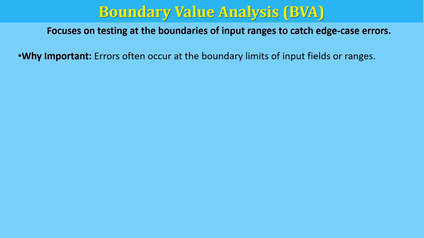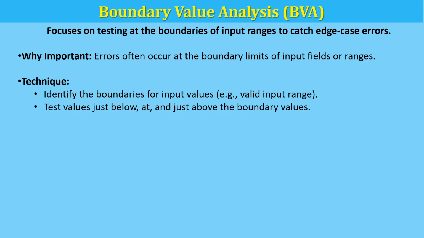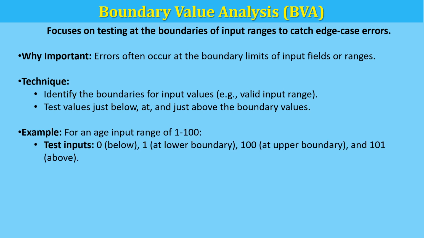Boundary value analysis. Boundary value analysis is essential for finding defects that occur especially at the edges of input ranges, as these are often overlooked in standard testing. Since systems frequently fail at boundaries, which are the first and last acceptable inputs, BVA helps ensure that the system handles such cases correctly.